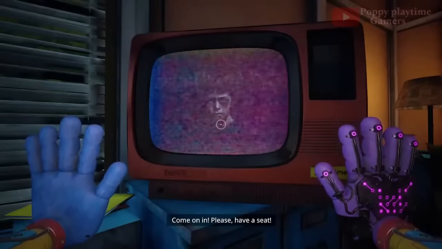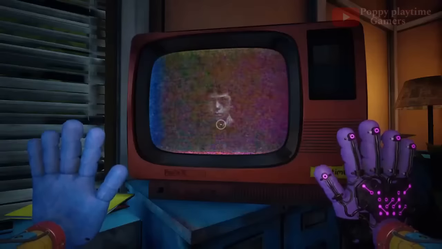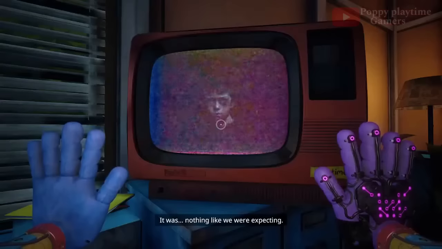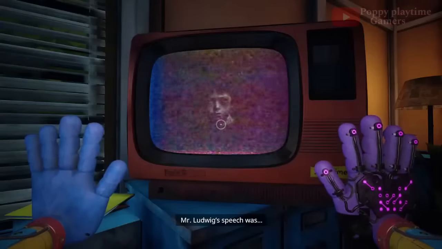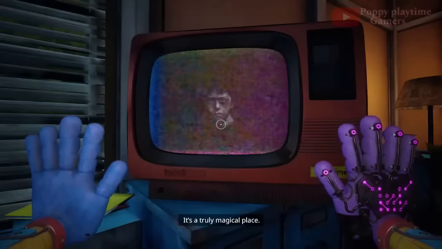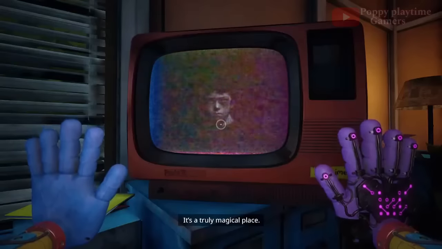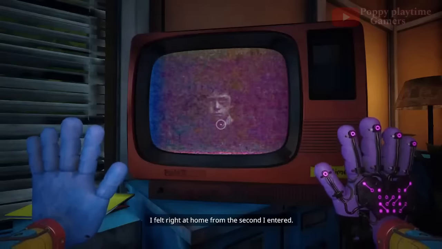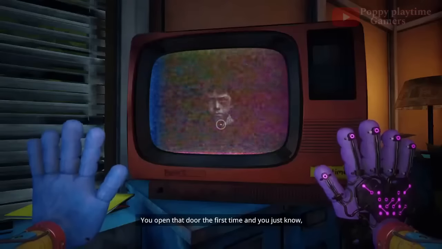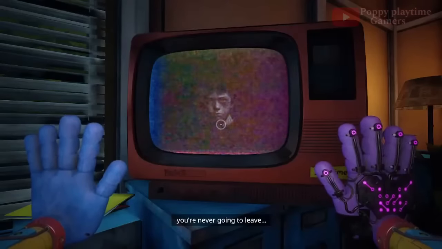Come on in. Please, have a seat. How was your ride down? It was nothing like we were expecting. Mr. Ludwig's speech was... Well, it just confirms for us that you're the orphanage we want to go through. It's a truly magical place. I felt right at home from the second I entered. You opened that door the first time and you just know. You're never going to leave.